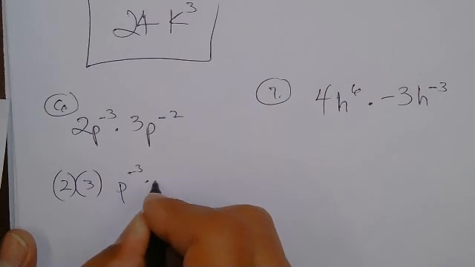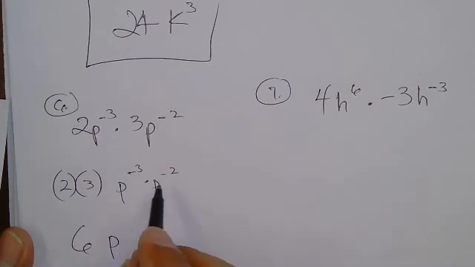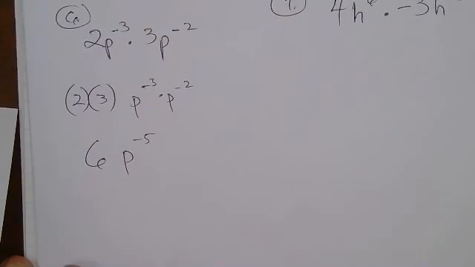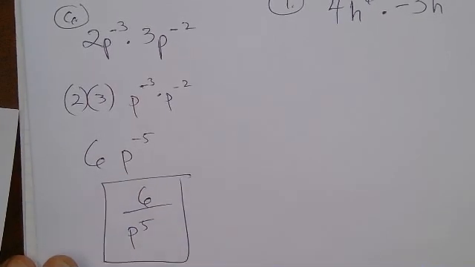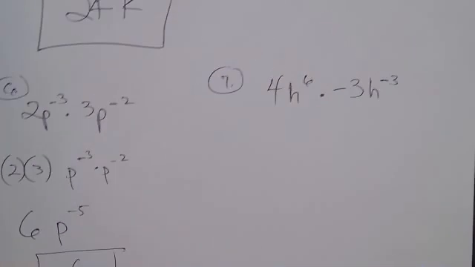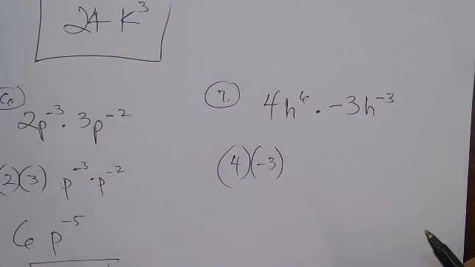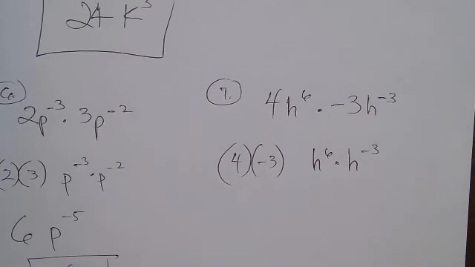Okay, here it goes. Everybody agree this is 2 times 3? I organize it, or else you're going to make a simple little mistake and you're done. p to the negative 3, p to the negative 2. Everybody agree this one's 6. p to what? Negative 5, right? Because you got to add those, right? And you cannot leave that as the final answer. Okay, good. We're good with this one. That one's right.